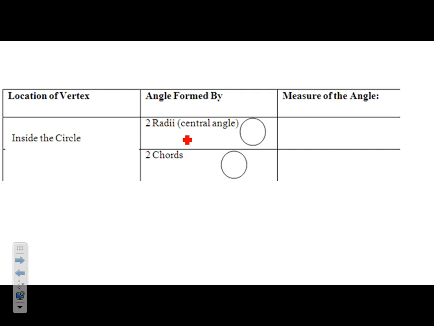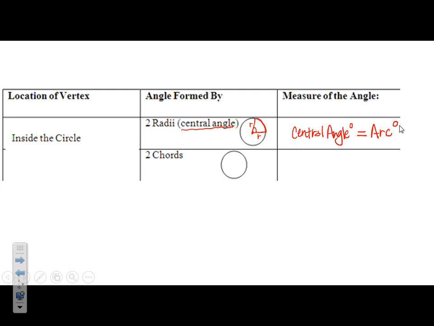So what we talked about is that central angle and the relationship between that angle and the arc. So if I were to draw a center and draw two radii, okay, the angle and the arc would have equal degrees. So the central angle degrees is equal to the arc degrees. That's what we learned yesterday. Now I just want you to go ahead and put that in your notes because that is something that we want to be able to refer to.